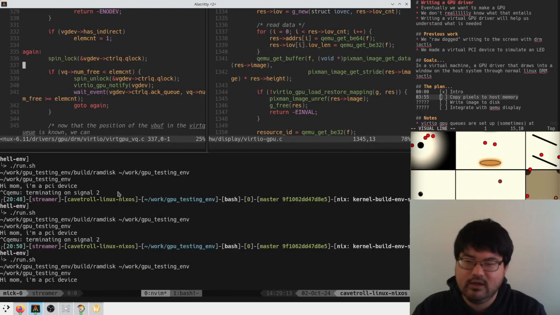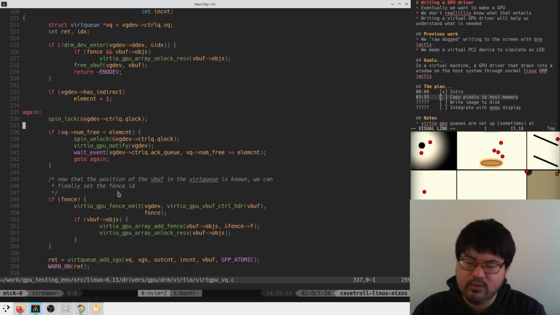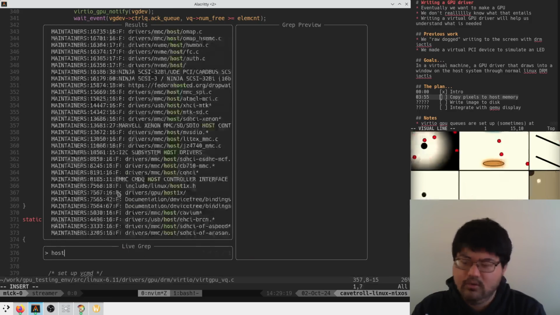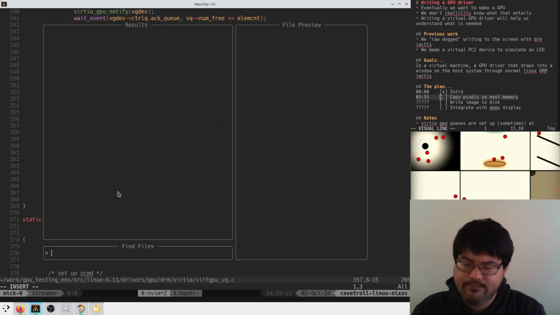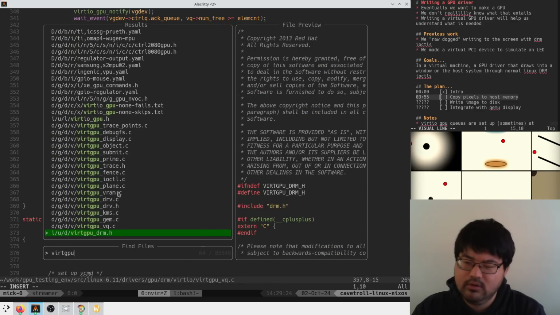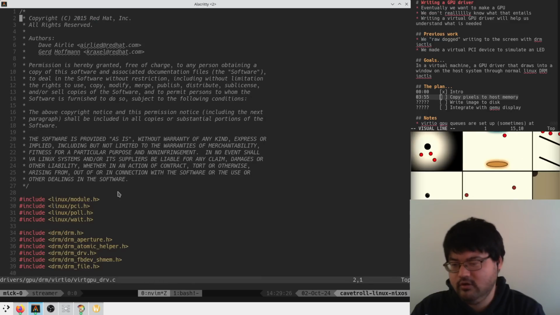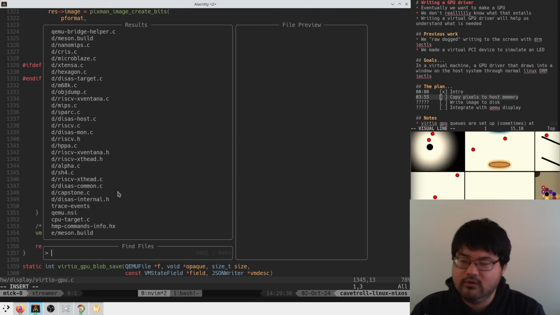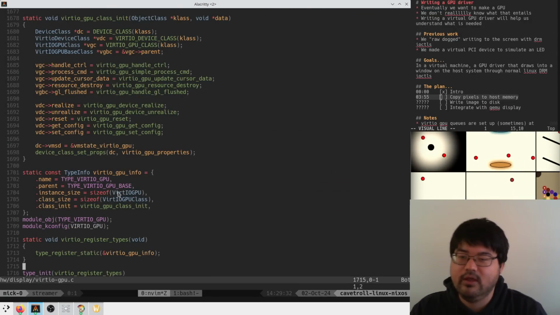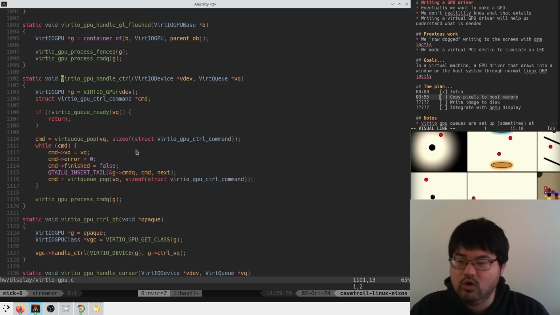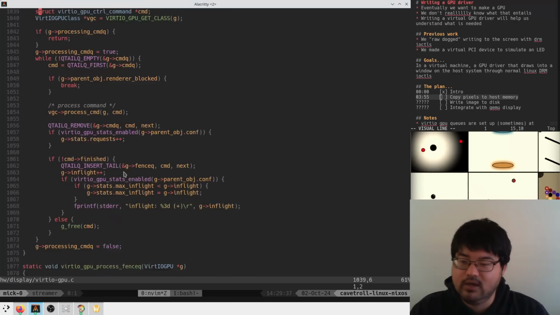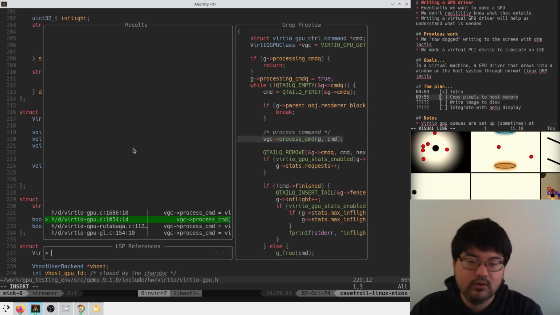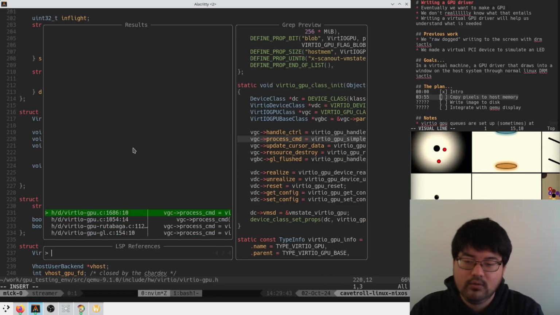whatever the command was, like some sort of resource 2D upload. Virtio GPU. Oops, wrong thing. I'm looking in here. Virtio GPU. Okay, so where do they handle control? Process command queue. Process command.